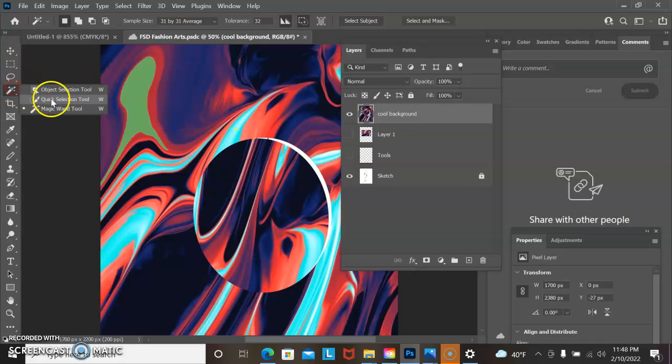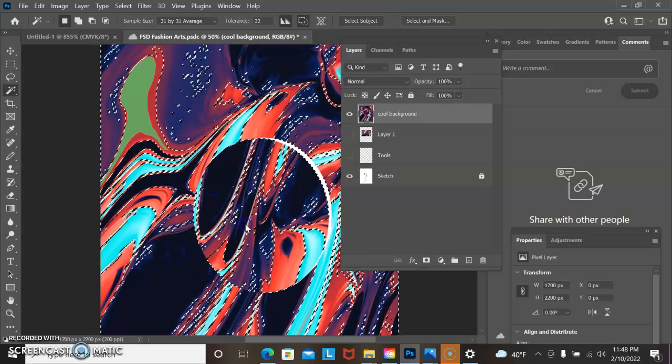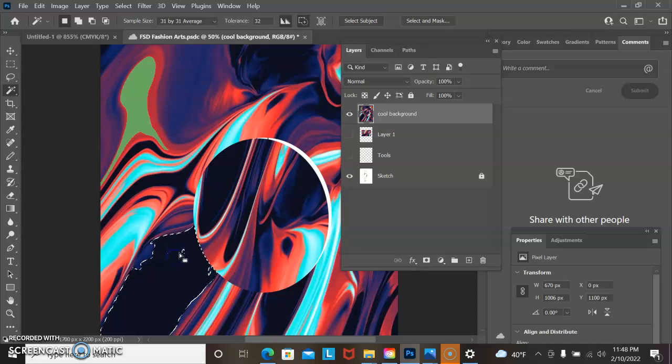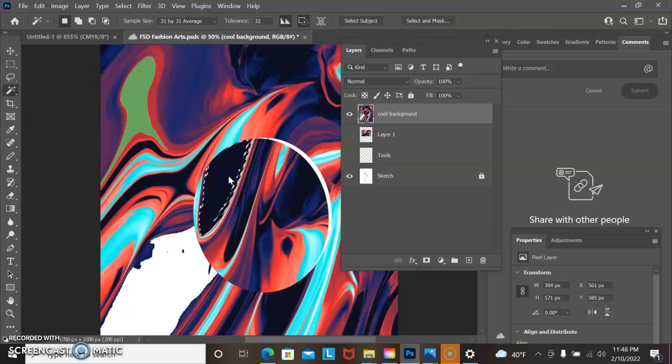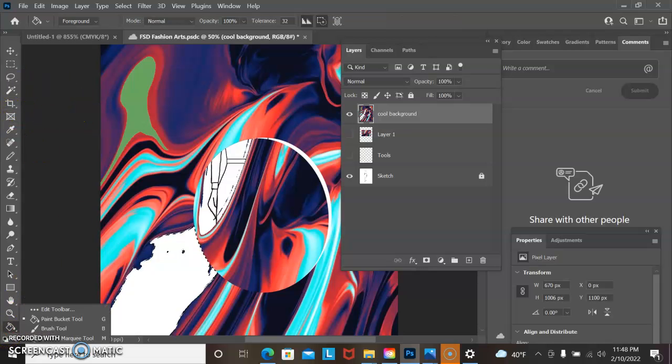I'm going to use the magic wand tool again and select this, and do edit, cut. I'm going to select this, edit, cut, and you can see my sketch underneath. It's pretty cool. And I could color that in too if I wanted to, using the bucket tool and coloring that in green.